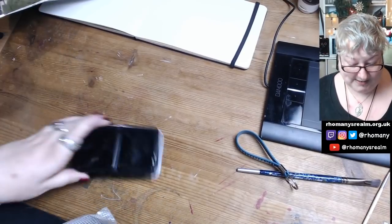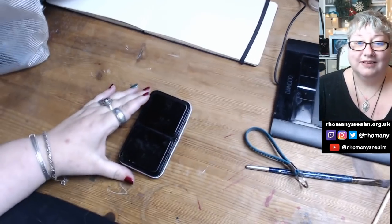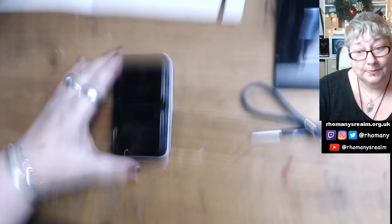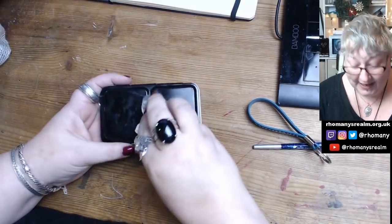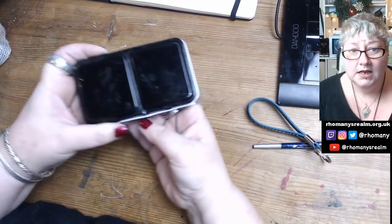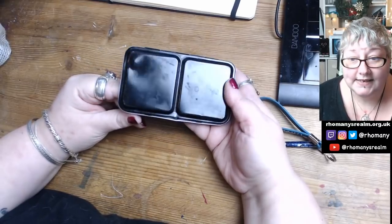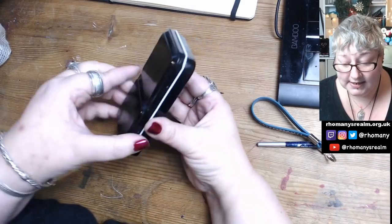But I use this. Now, I've heard so many people say, oh, I'd love a tin palette, but they're so expensive. Get V2 eBay. What is wrong with you people? Stop looking at the ones that have Schminke written all over the top. Yeah, it's lovely to have one that's got Schminke written all over the top. But guess what? Everybody's got one of them. Go to eBay. There are a million and one sellers on the Korean and Chinese sections that sell these.